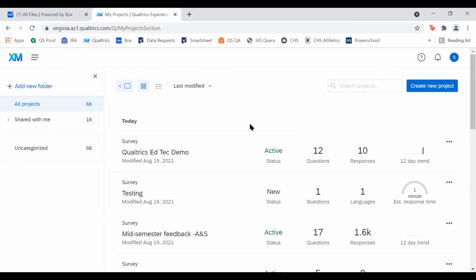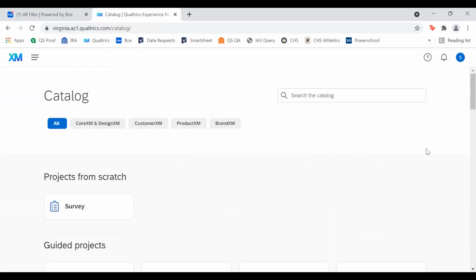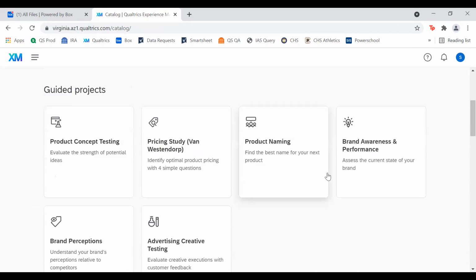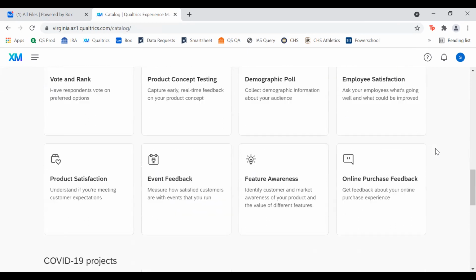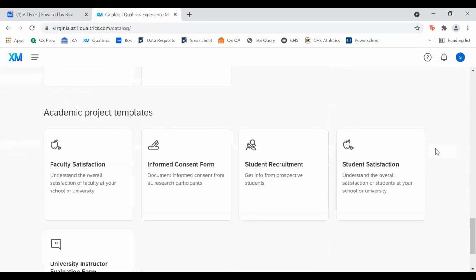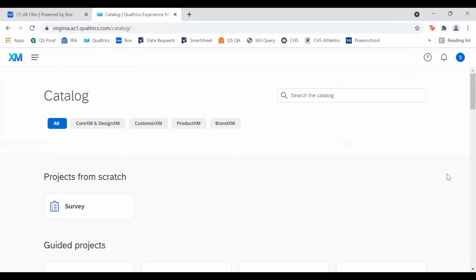When you get into Qualtrics, you have this main page. It's going to list all of your projects. I have several in here. If you are logging in for the first time, you're not going to have anything, and that's fine. We're going to create one. In the upper right-hand corner, you can create a new project. There are some Qualtrics provided resources. There's some templates. If you scroll down, they even have a student satisfaction survey that you could use. Certainly you can play with them if you're interested. I think for your purposes, you're probably going to want to start from scratch.